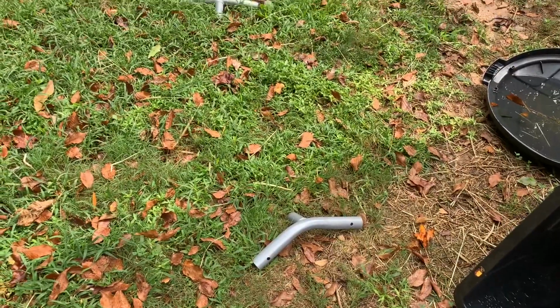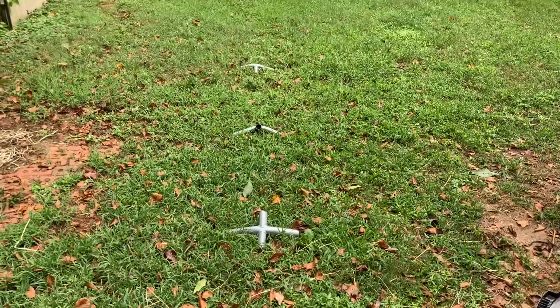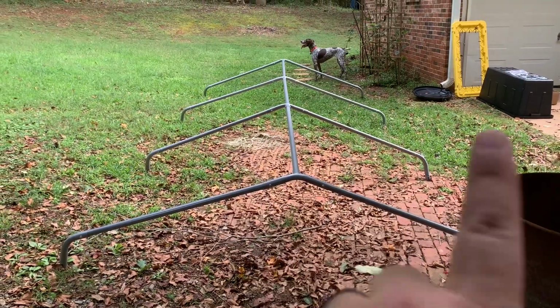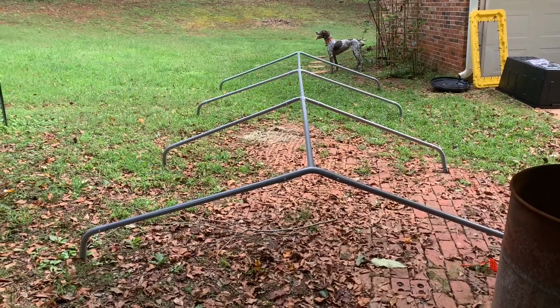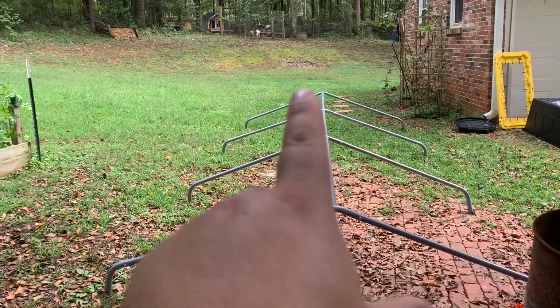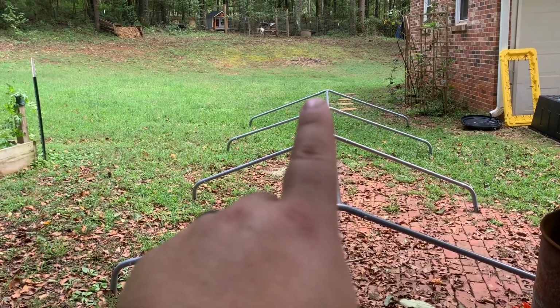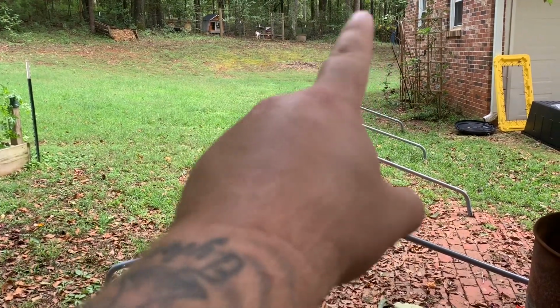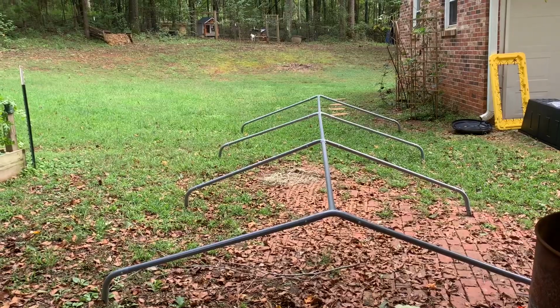So I'm starting assembly by just roughly laying out pieces where I believe that they're gonna go. Kind of switched the way I've got it oriented here. Originally I had it facing this way, but I think this is gonna work out a little bit better. I'll put the door on that side, so it'll be a little bit easier if I want to bring hay to the animals. The barn eventually will be right back here, so it just kind of makes more sense.